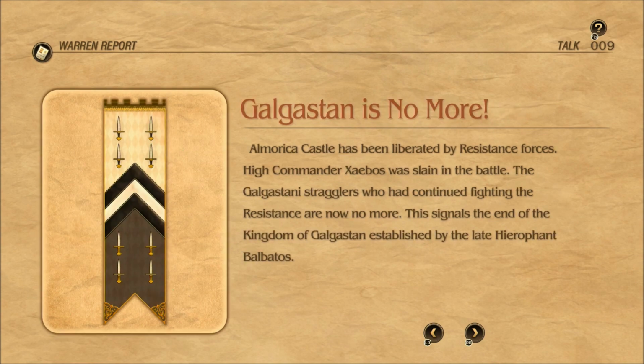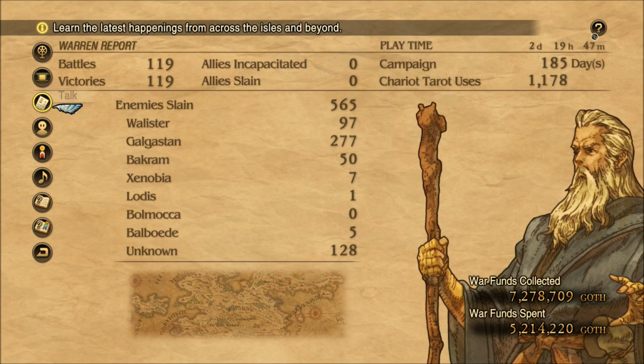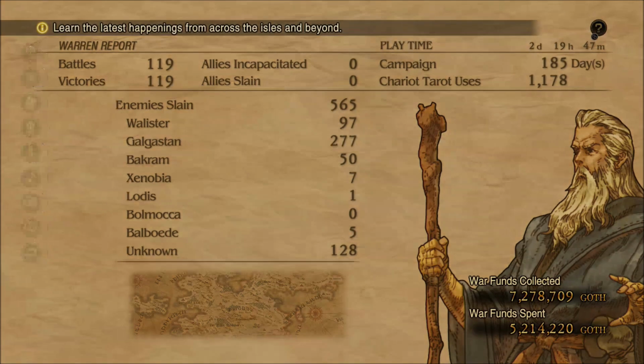Next up is Galgastan is no more. Elmorica Castle has been liberated by resistance forces. High Commander Zabos was slain in the battle. The Galgastani stragglers who had continued fighting the resistance are now no more. This signals the end of the Kingdom of Galgastan established by the late Hierophant Balbatos. So yeah, we basically just completely wiped them out, and whoever was left over joined us.